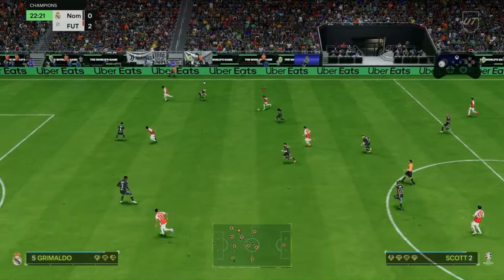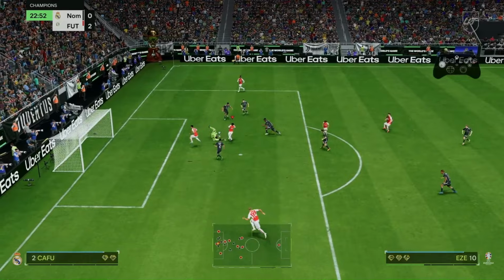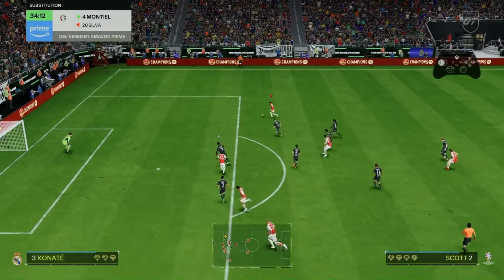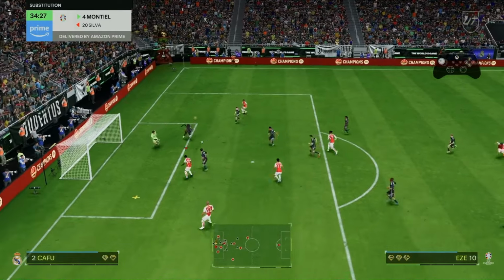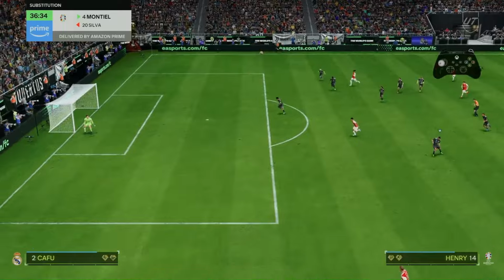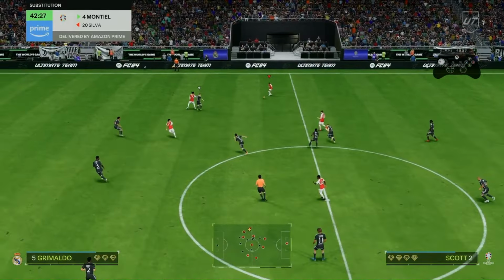Then Scott on the ball, taking it past everyone into Eze, who tucks it away very tidily. Then Scott whipping it back post. I mean, just unfortunate that Eze didn't actually score there. Another ball across to Henry.